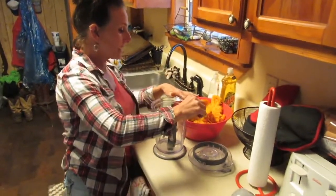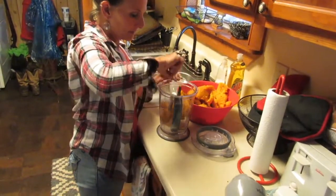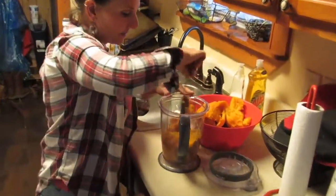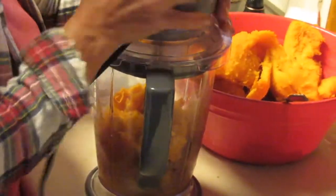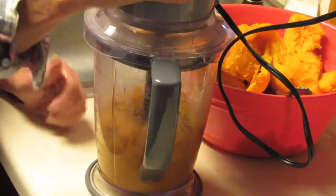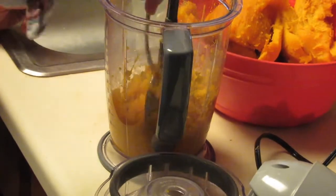Okay, so I've got all of my pumpkin meat ready to go. So all of the pumpkins. I'm going to take it a little at a time and put it in my blender and blend it up. So we're going to get that pumpkin puree that we'll be using in the pies. So it's nice and soft. I think it should blend up really nicely. I'm going to put it in here. Use my little Ninja. So I need 15 ounces per pie. That's about what you're going to get from a can, about 15 ounces per pie. So I'll blend this up in small pieces, and then I'll get it ready to start cooking.